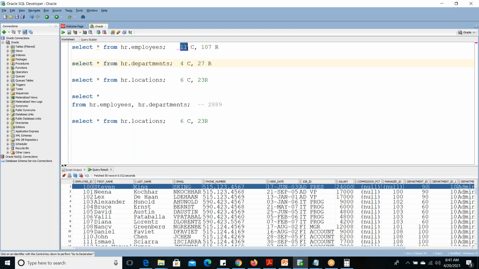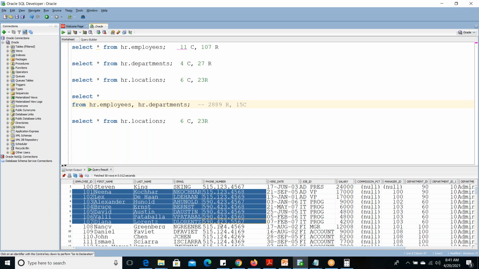All 11 columns from the employees table, all 4 columns from the departments table. So 11 plus 4 is 15. Total 15 columns and 2889 rows. So this is what happens in a cross join. Simply we are giving the table names in the from clause, and that is called a cross join.